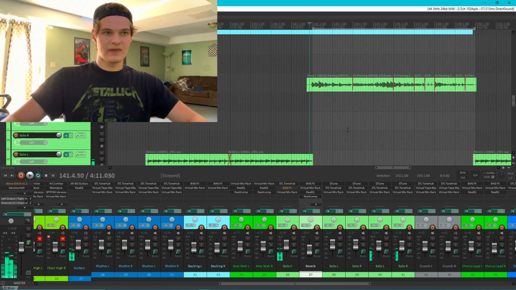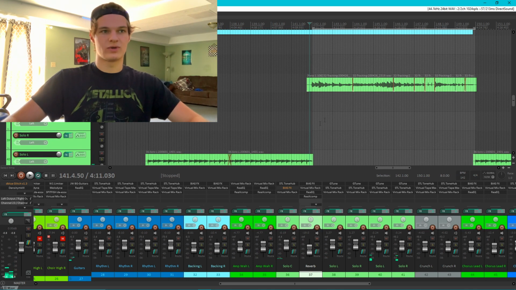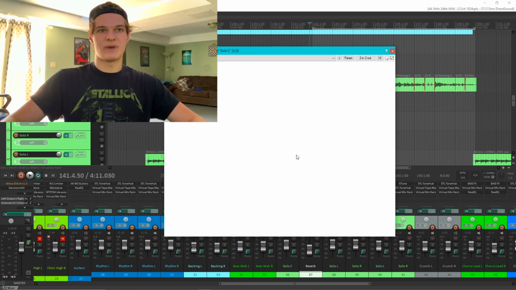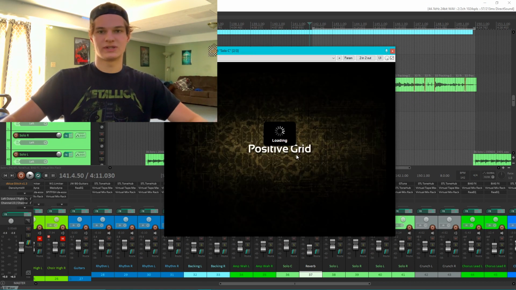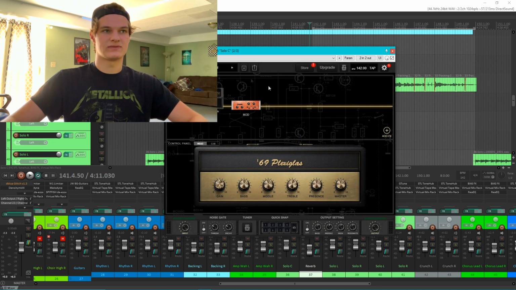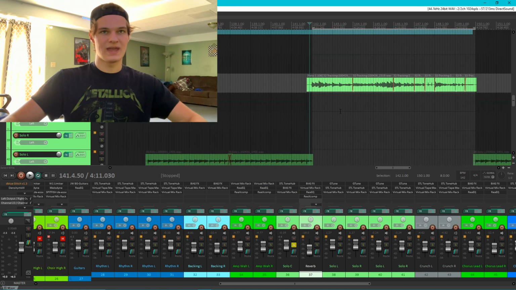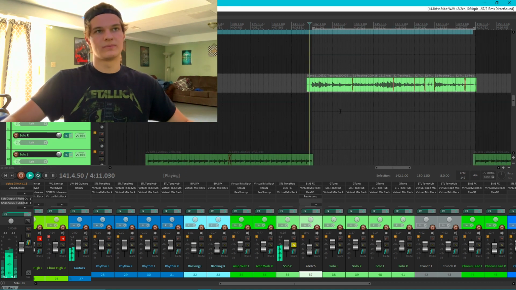So for this specific solo, I'm also throwing on a chorus. So I'll open up the settings for that here. I'm using bias effects for the chorus because I love the effects from this. So I just disabled the amp and then added in this chorus here, a stereo chorus. So I'm gonna go kind of light on this, probably about turn it down to 50% in the mix, just so it's there a little bit, and then make this solo pop out even more.